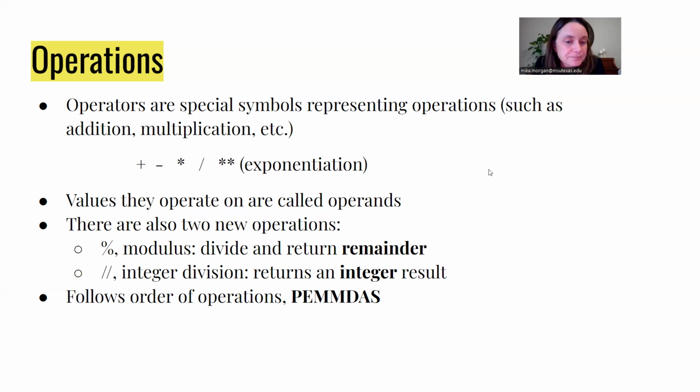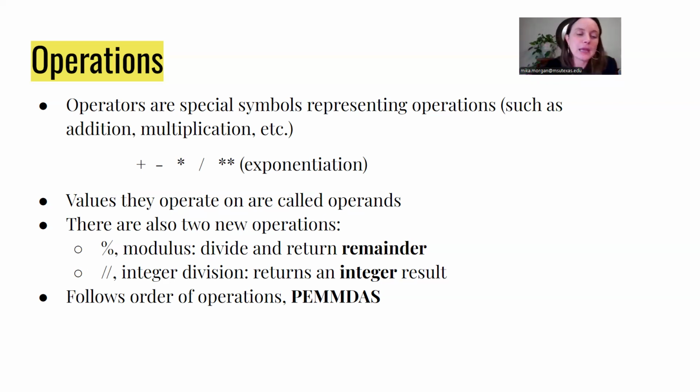Then we're going to introduce two new operations that you might not have ever seen before. This is where I'm going to pull up Paint and go through a couple of examples. The first one is represented by a percent sign, and it's called modulus. Sometimes people call it modulo, and sometimes people just call it mod, for short.